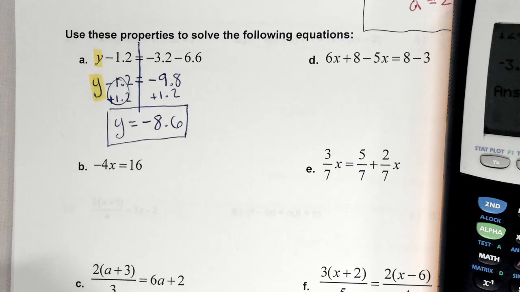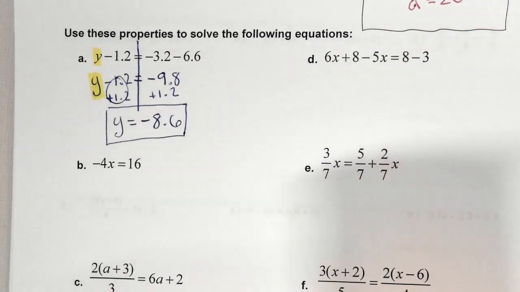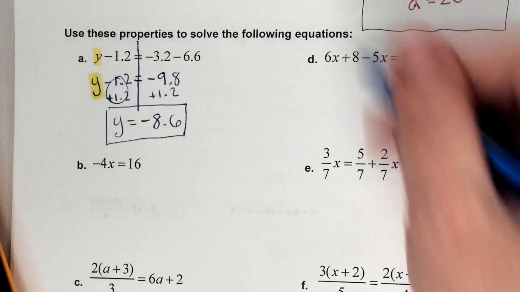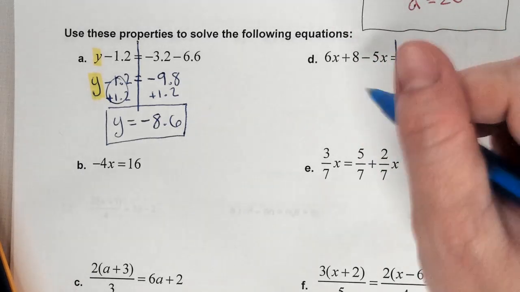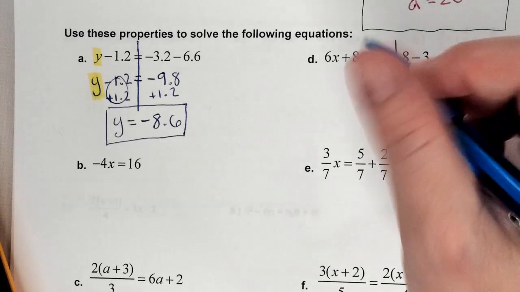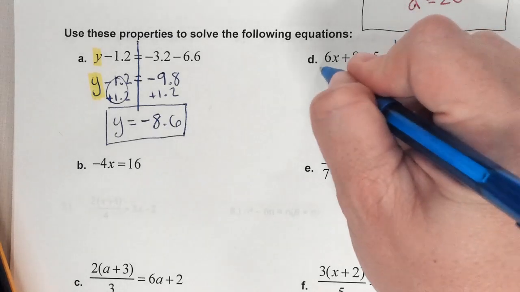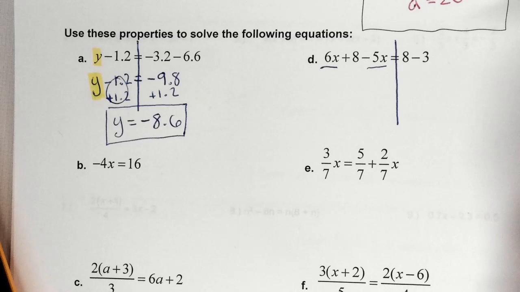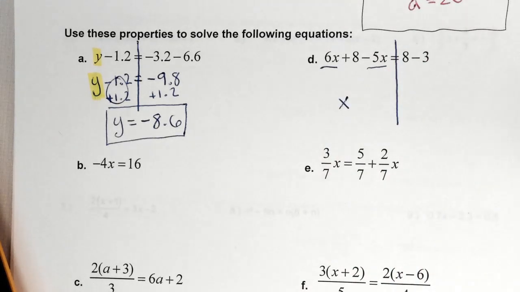It's pretty simple. Okay, so let's look at D, should be B. Okay, so again, we're going to cut it in half at the equal sign. Does either side need to simplify? Yeah, both sides, right? So what can I simplify on the left side? The 6x minus 5x. What's 6x minus 5x? X. Now, I'm going to write something in pencil. Do not write this down. Okay, what I'm writing in pencil, do not write it down.